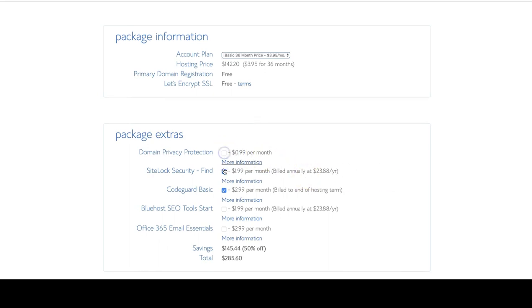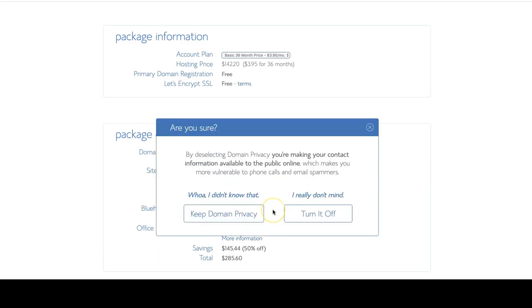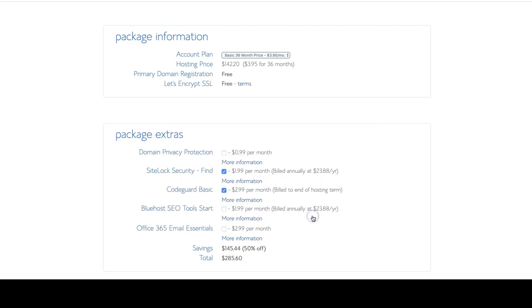So I always uncheck these. Yeah, see? So it's going to tell you a couple times, like, by doing that, you're making your contact information available to the public. You're a business, so you're going to be available to the public whether or not you do this, which I think is another funny thing, because if people really wanted to, there's bots that you just click on a thing and it gets all your email information from your business anyways. So like I said, it's personal choice, but it's not for me, so I just unclick them.